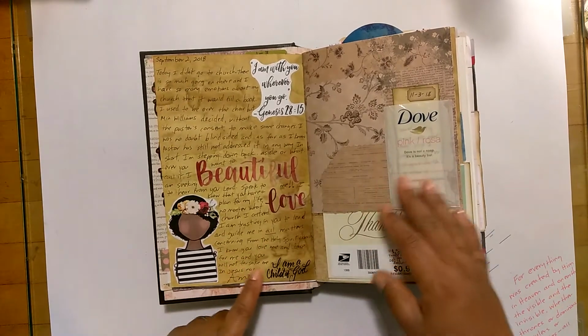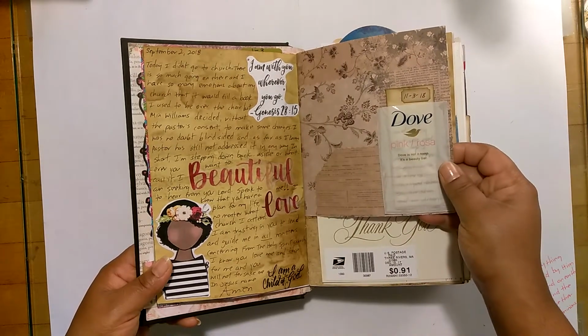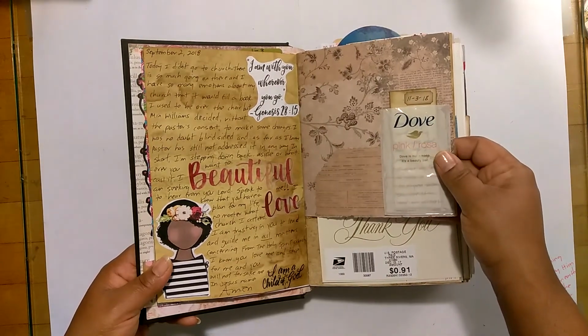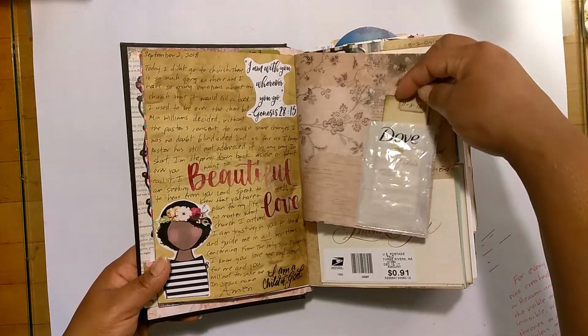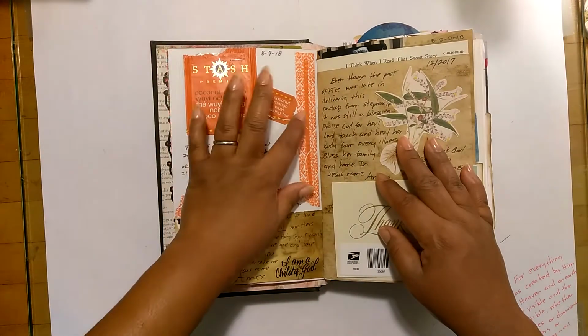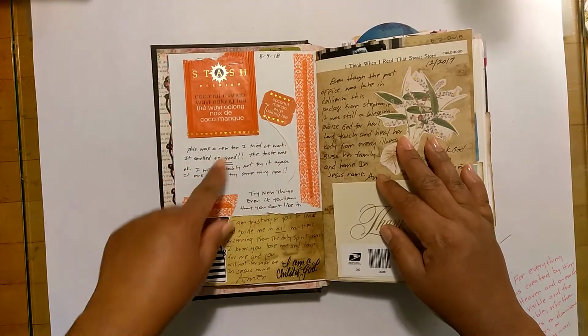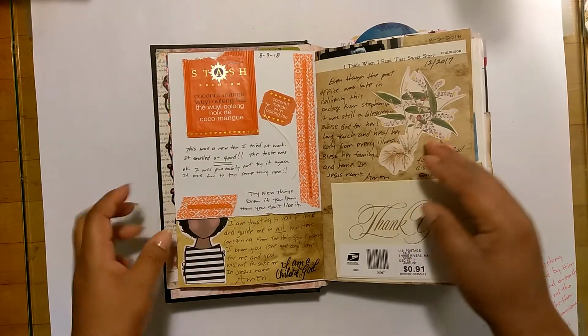Just some journaling entry about some things that were on my heart at the time. I kept a little package from Dove soap, and I journaled about it and how I developed an allergic reaction, and Dove soap is basically the only soap that I can use. This is a tea that I was gifted, and I just journaled about it.